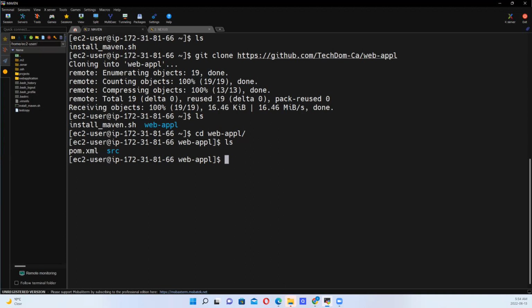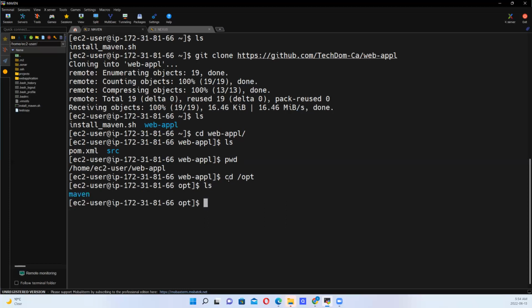We need to configure our password, right? So let's do that. Let me just get pwd here so that I can come back here when we are ready to. Okay, so I want to cd into /opt, right? /opt, okay? ls, right? This is where the Maven home directory is, right?